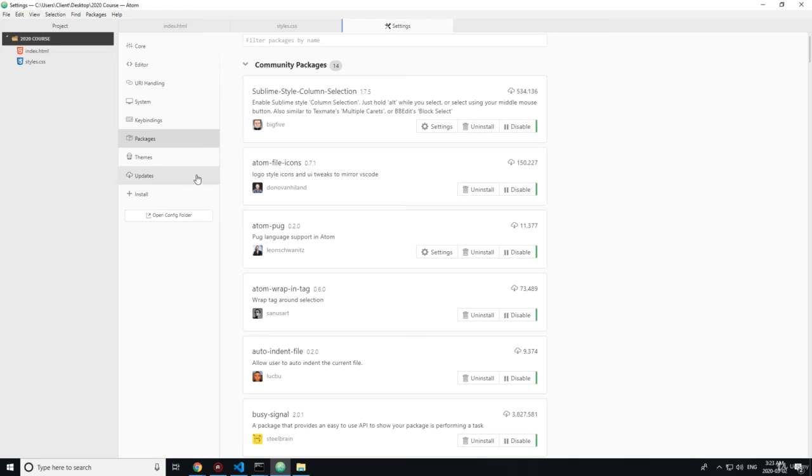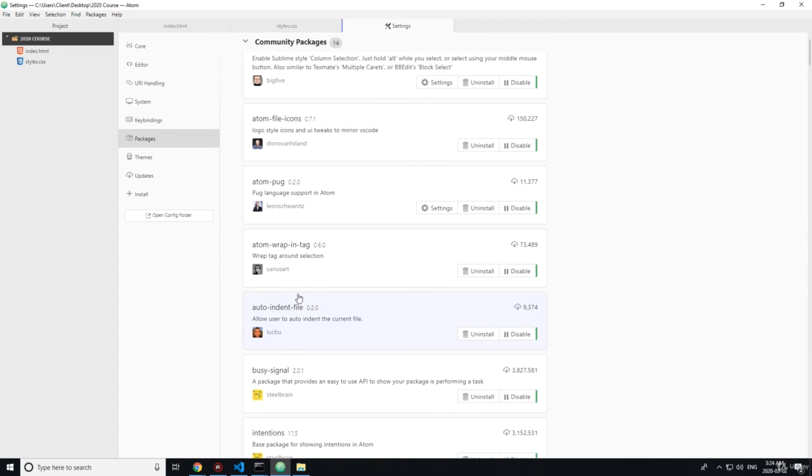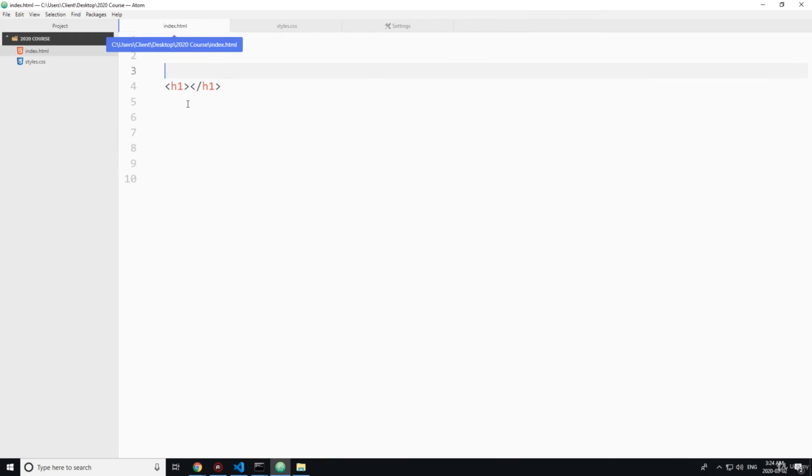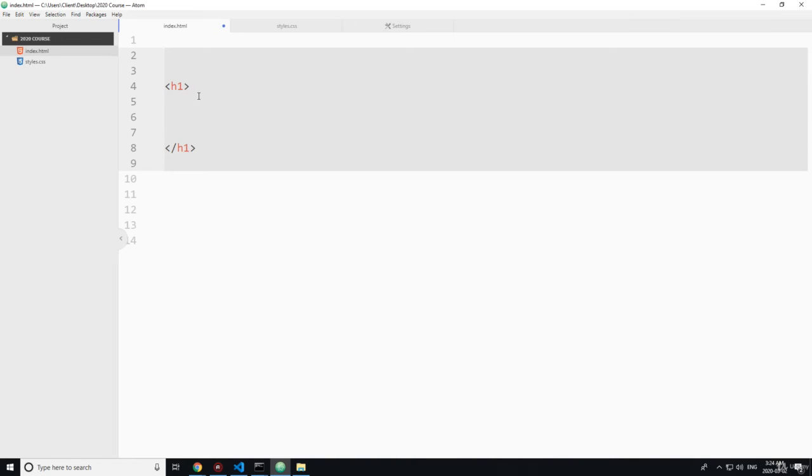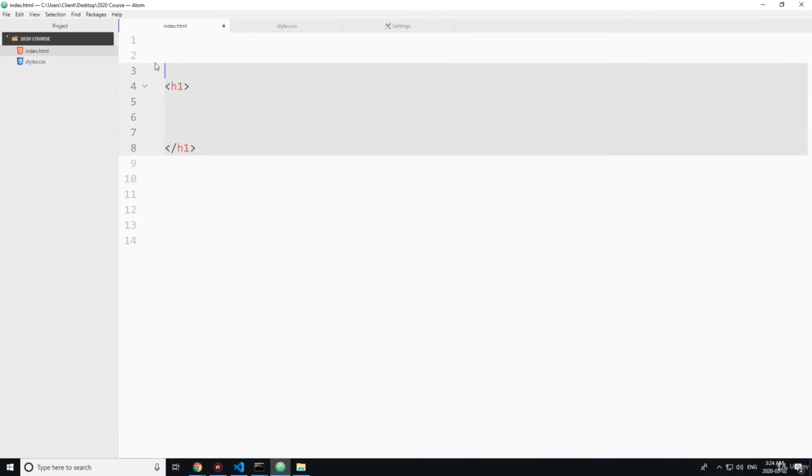Another one is the auto indent file. And what this will do is that, let's say you had something like this. So again, I'm just going to say this one more time. Don't worry if you don't understand what this is or this sort of structure. It's fine. I just want to show you what this package does.